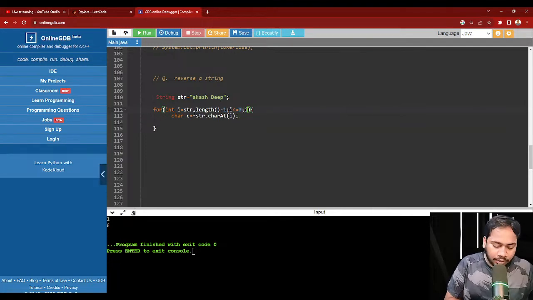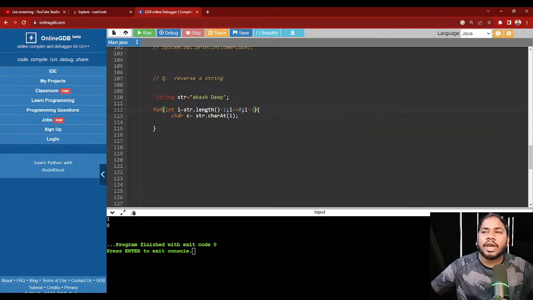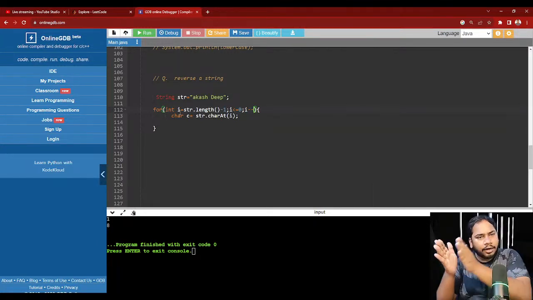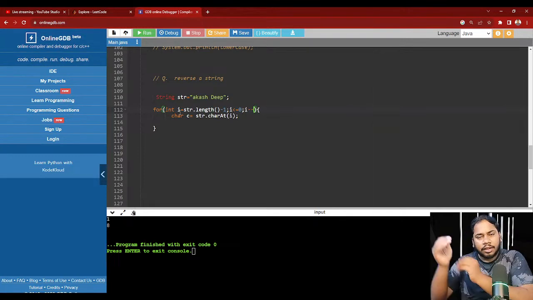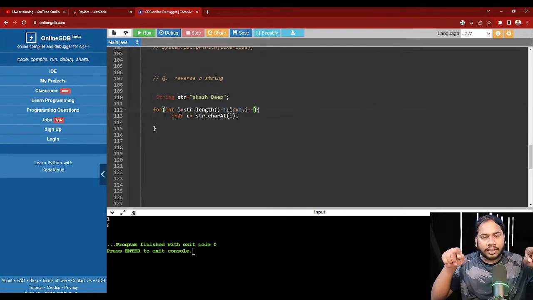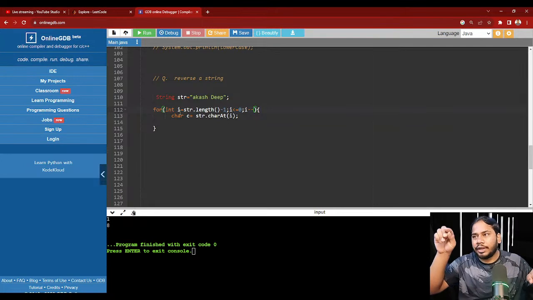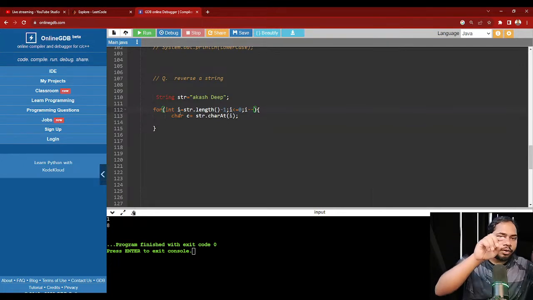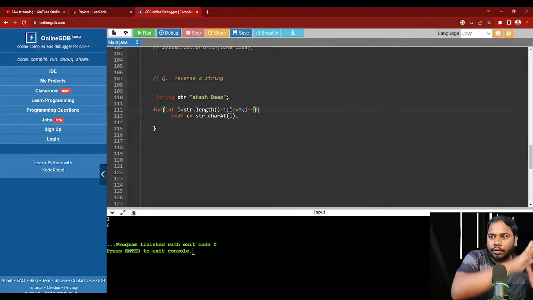It will be i minus minus. So we are iterating from the end to the starting. Like if the length of the string is 4, then starting from 3, 2, 1, 0, right? Understood.